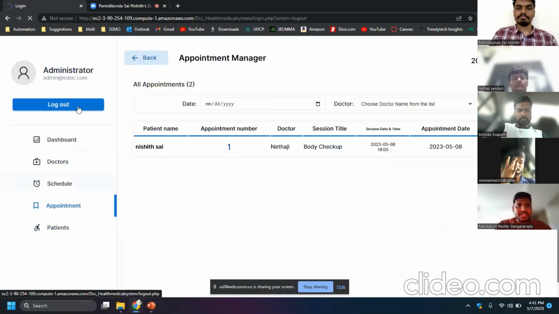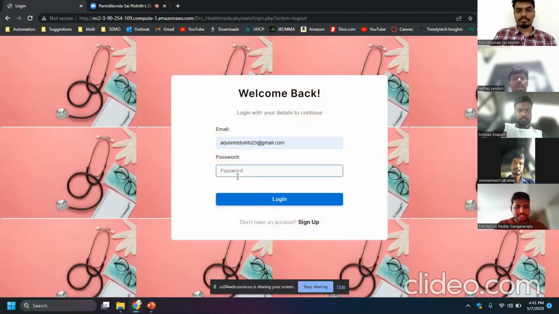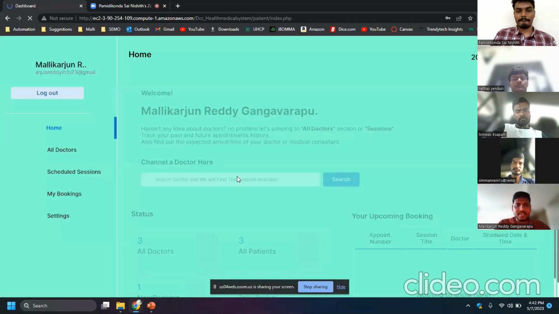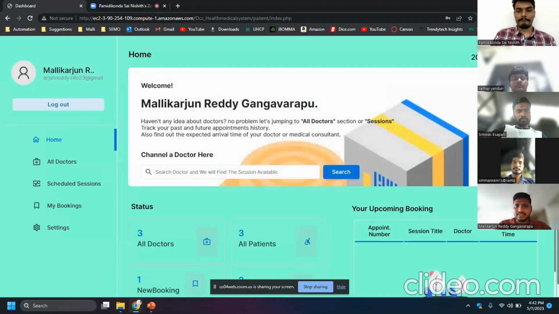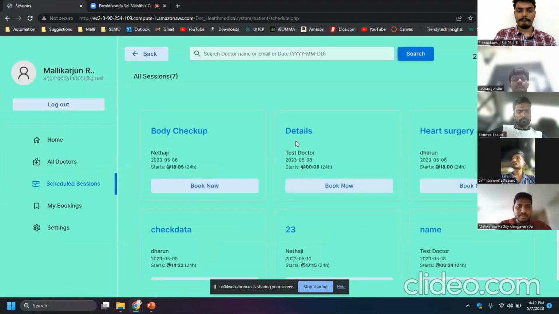And we have doctor and patient as well, with similar functionalities. This is the patient home screen, where he has different types of actions that he can perform. He can check the doctor's sessions which are held in the future, and then he can schedule or book an appointment for different sessions, like body checkup, heart surgery.